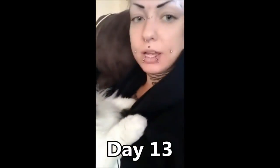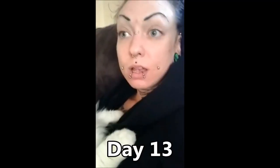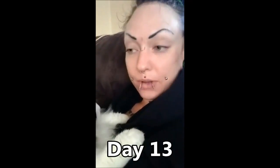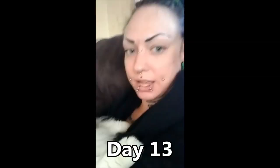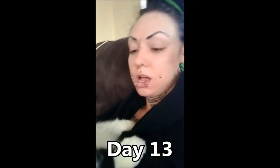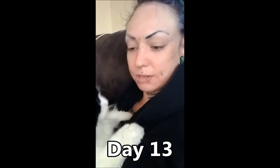So, today's day 13, and I've been working on my tongue being split. It's going really well, better than I thought it was gonna go, actually, because there's not really too many resources, and the resources I did find just say, do this, and it shall happen. So I did it, and I'm still working on it.